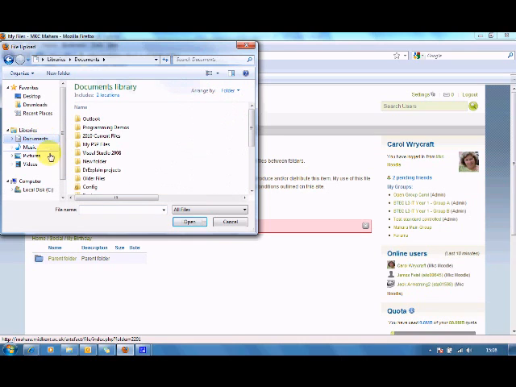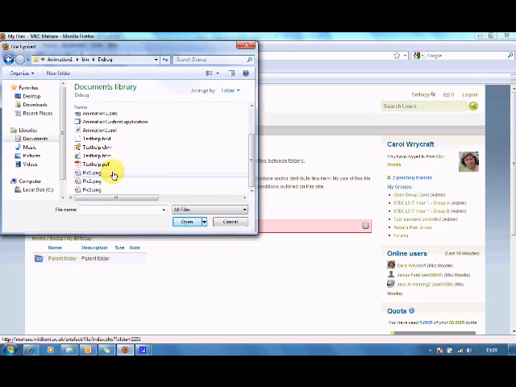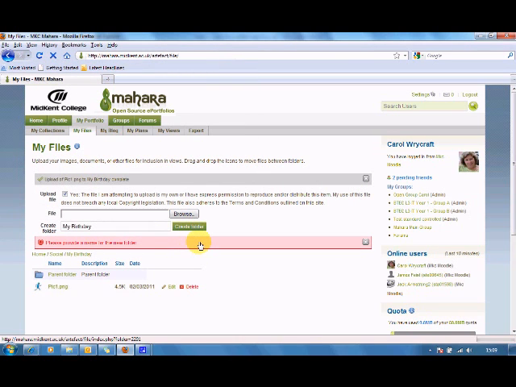So I can go into my documents, keep going through until I find some of the pictures I want, and you see that very quickly it uploaded that picture into there. It was only 4.5 kilobytes, so you can see it went quite quickly. And you see here we've also got a little record of the fact that it has uploaded.